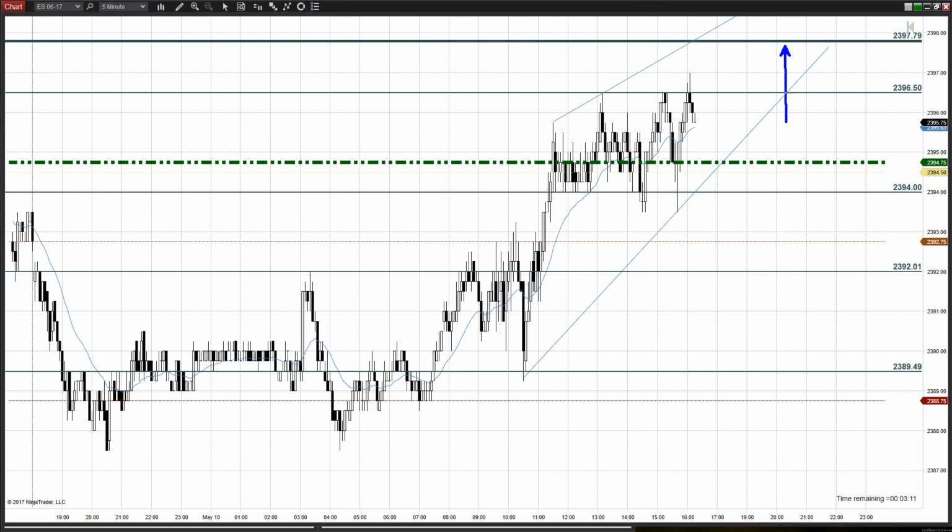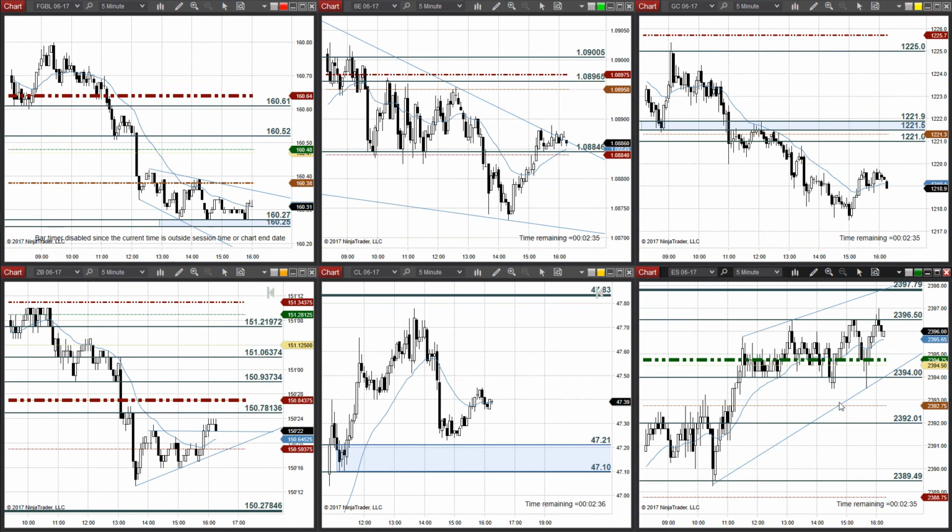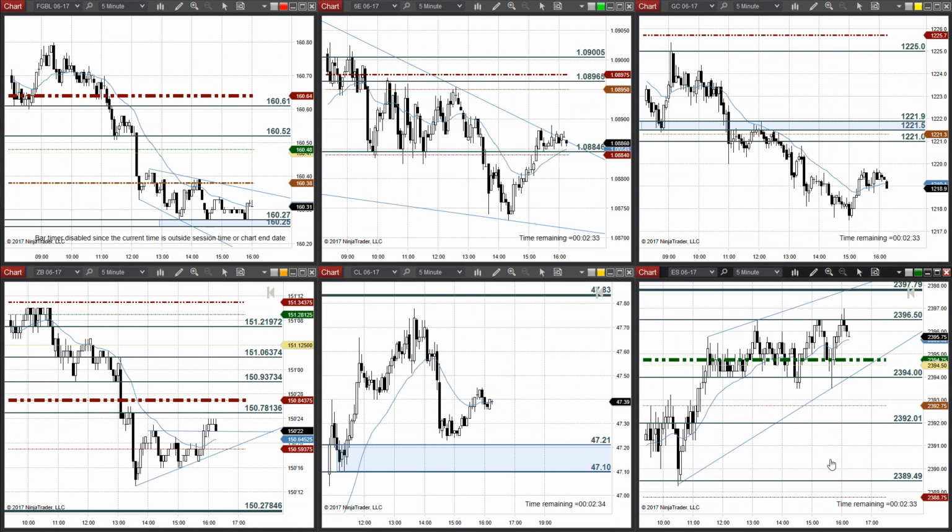Now, you will notice we have an unfinished objective up here at 97 3/4. We're not too far away from it. We'll probably finish it in the overnight session, but in case we don't, I would love to see a pullback to bounce that up and finish that off. So overall, looking to buy, but I do not want to buy right now. I want to buy in a little bit of a pullback. So that's going to do it for the outlook.